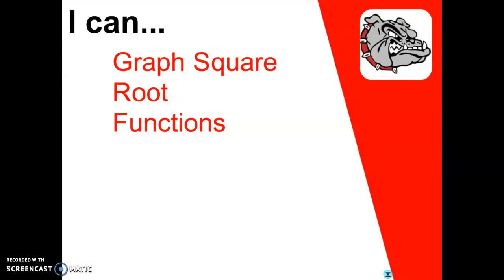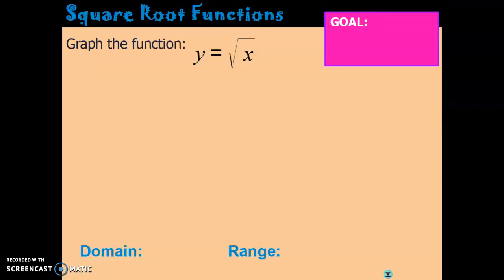Another potentially review, but maybe you don't remember this as much, is the idea of graphing square root functions. So we've talked about all sorts of functions this year, starting with our basic linear functions. We just wrapped up a unit focused on quadratic functions, and each family of function makes its own shape on a graph. Well, we're going to see what a square root function looks like, starting with the most basic square root. So write down y equals the square root of x, and we'll call this our parent function, right? Because this is the simplest square root problem where we have the square root of x.